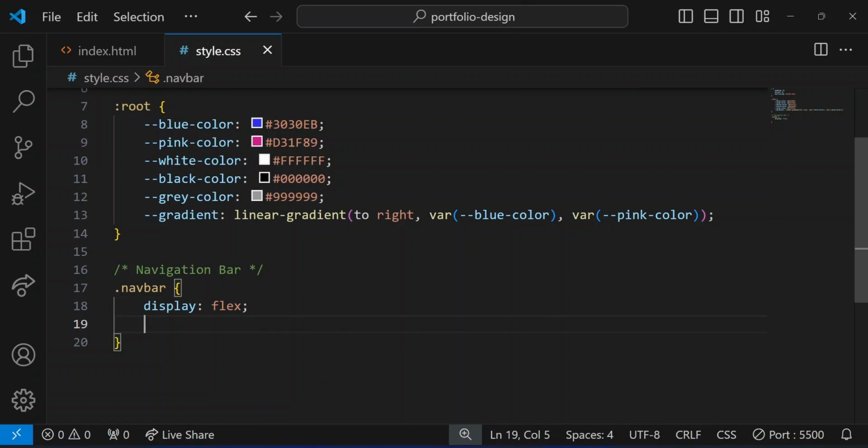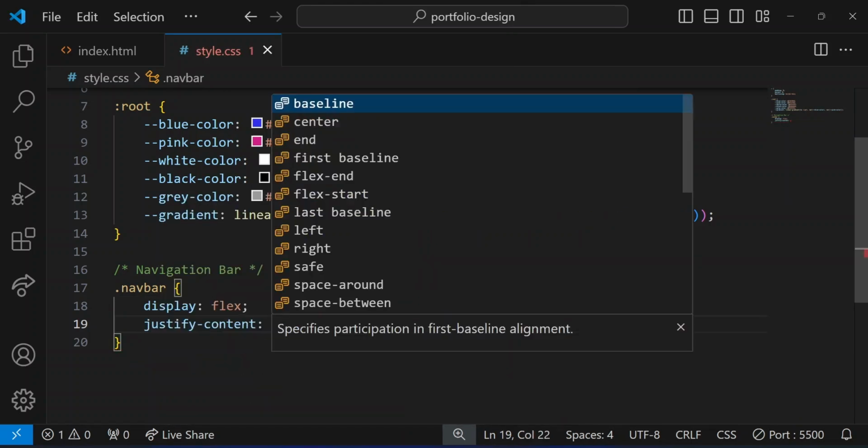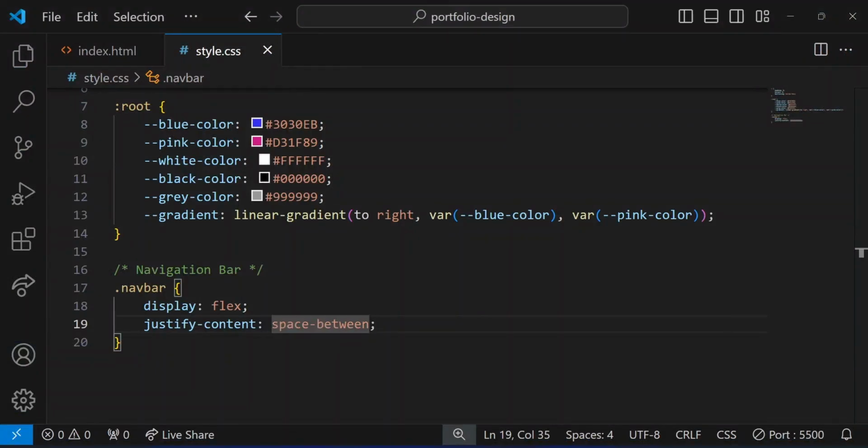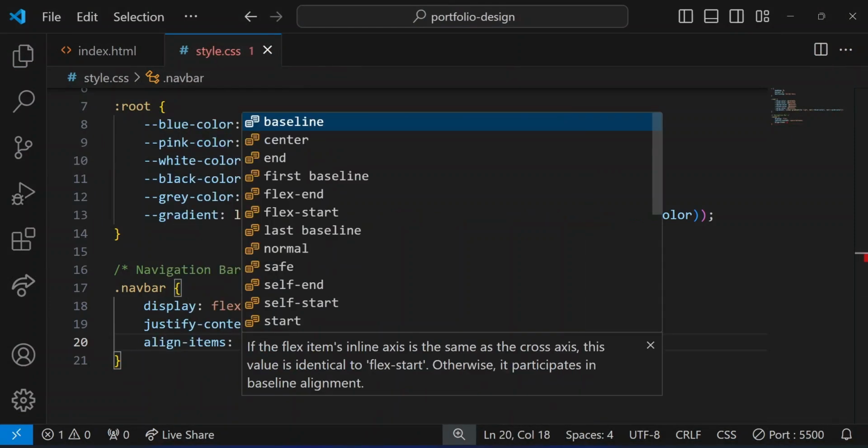We're also going to give it a justify content of space between. So it's display flex and there's a huge space in between them. We're going to give it an align items center. So it's going to be centered vertically.